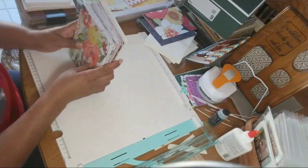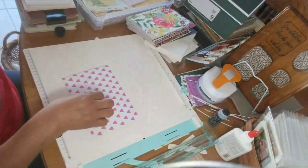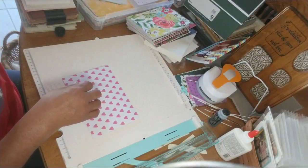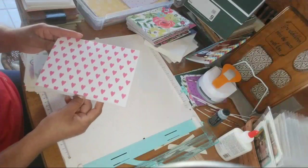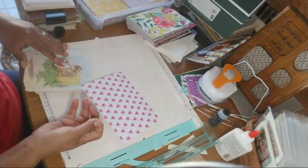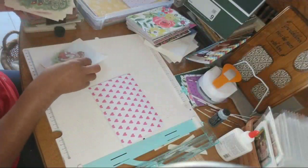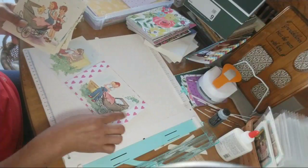The one I really want to use is these hearts. And I think I remember seeing a family picture here. Now this is really funny. Here's another happy accident. I meant to have the hearts going this way, but I cut it the wrong way. So the card's going to be this way, which is fine. It just means I have to have an image that will fit the long way, something like this. I mean, how cute is that for showing hearts love?